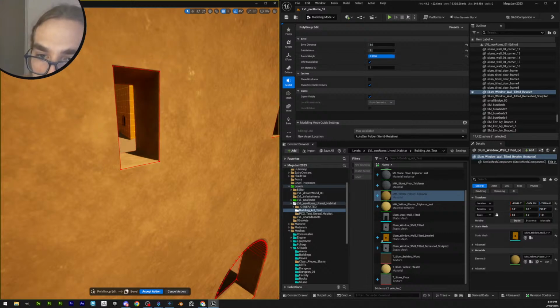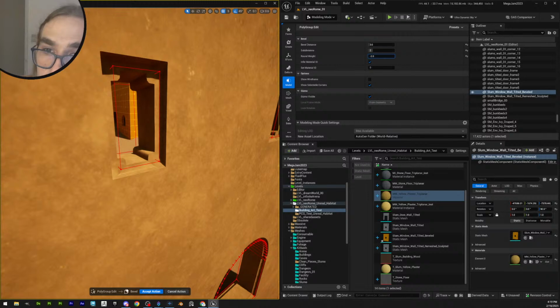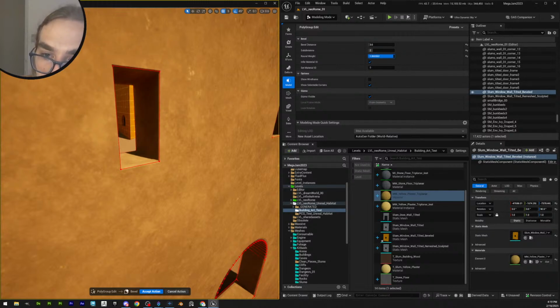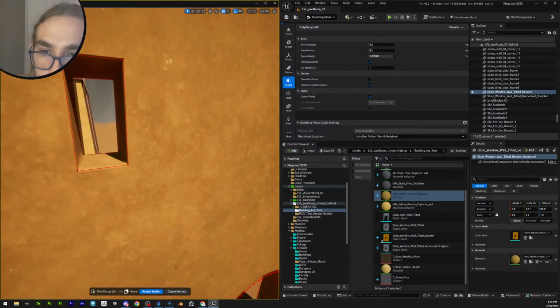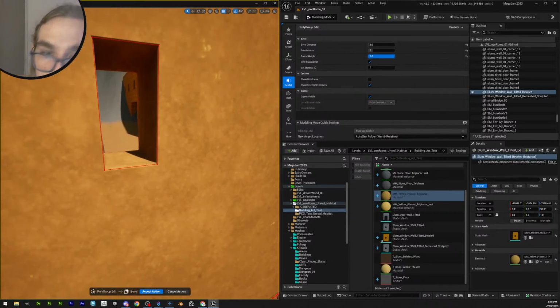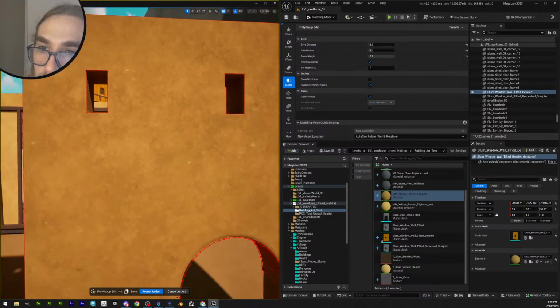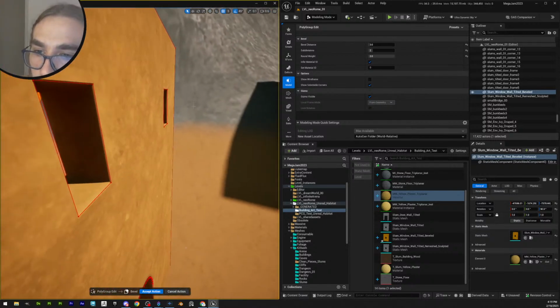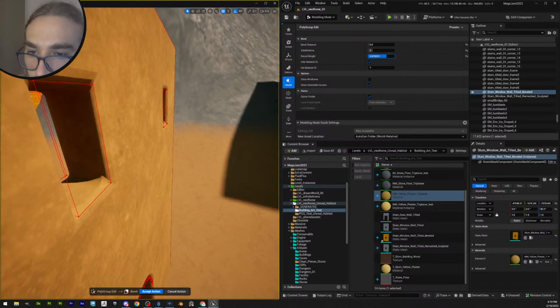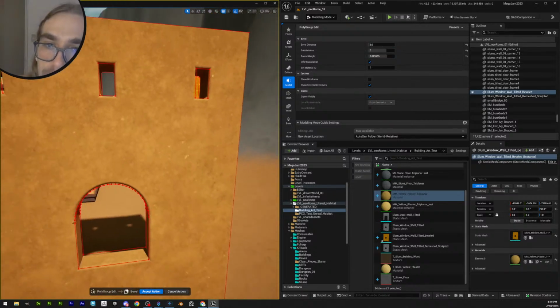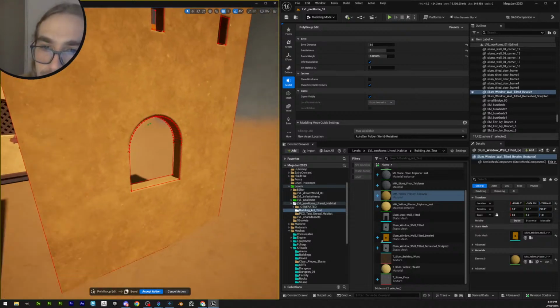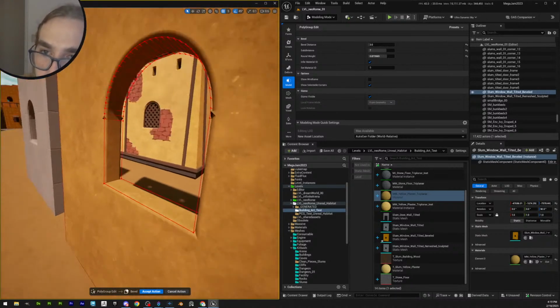We can change the roundness. A lot like in Blender. Not very nice.